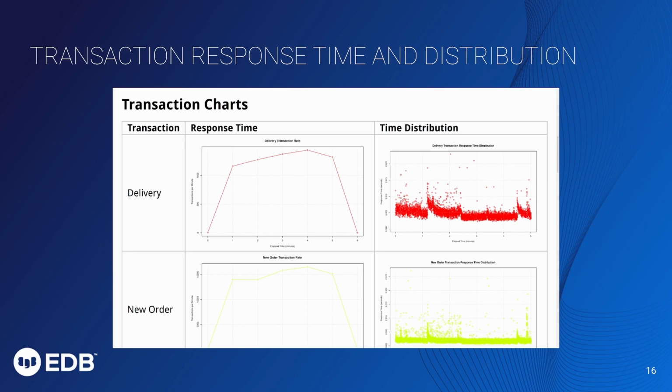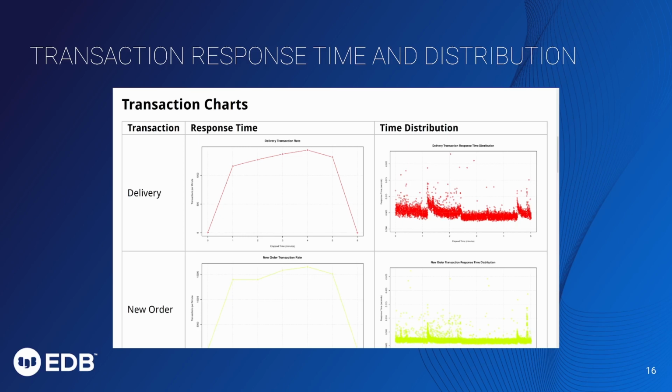Some of the things that you want to look at here: if this workload is executing efficiently, you want to see some fairly even trends. So you want to see that the aggregated transactions per minute over time is relatively flat. Similarly, with the scatter plot of the response times, you want to see that most of the response times are fairly consistent throughout the test.